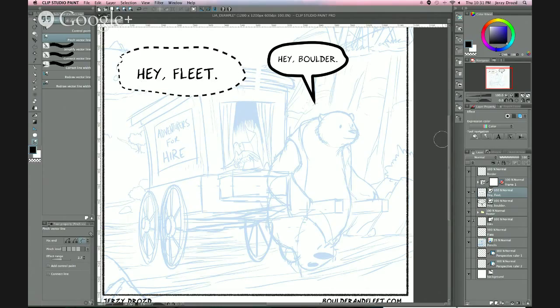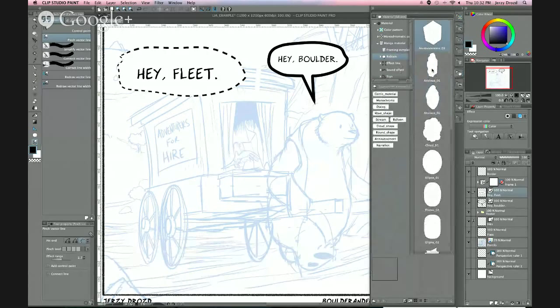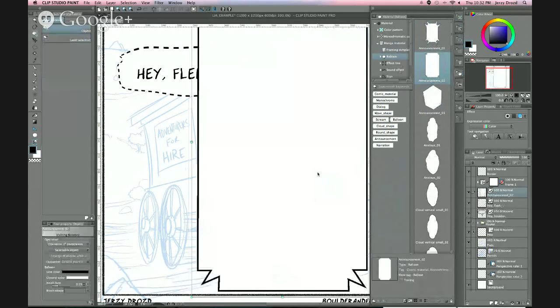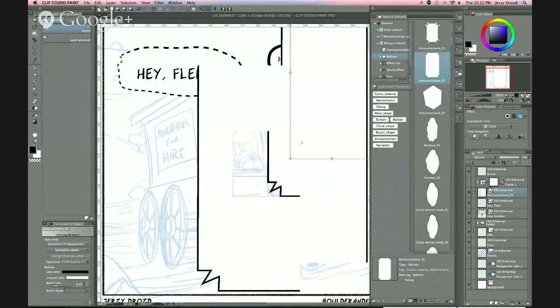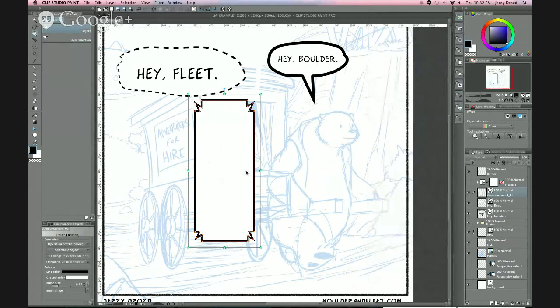And then there's also the materials folder in Manga Studio, which has some pre-made word balloons that you can use, and these are all in the tutorials you can find online. Let me see. Yeah, so there's a whole bunch of pre-made balloons that you can just grab and drop in, and then adjust their size. So there's pre-designed ones, or you can make your own. I personally recommend making your own because it's going to make the comic feel more like your own comic. But you can use the pre-designed templates to modify, right?